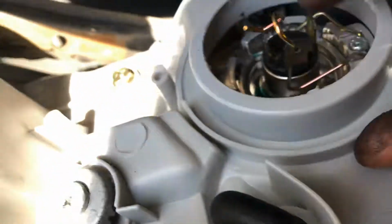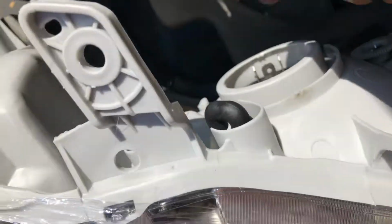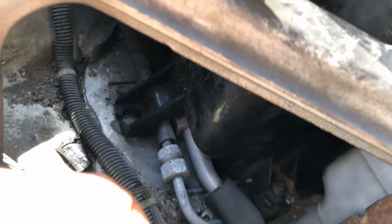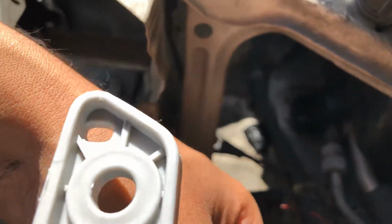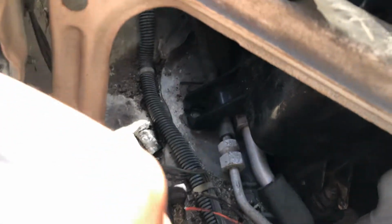Okay, and then it goes like that. So the bulb is in, and then same thing, you grab this little pin, push it down, and there it's locked into place. So now you plug it in here, just like that. Oh, we forgot the little boot actually. So even though it's aftermarket, it did come with the little boot. It fits in just how you need it to. Kind of just press it in.